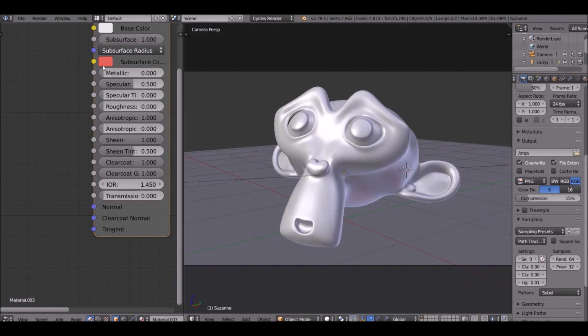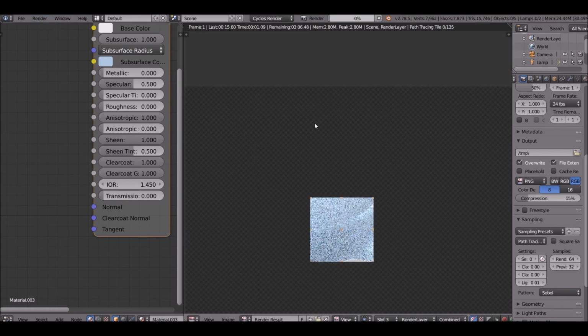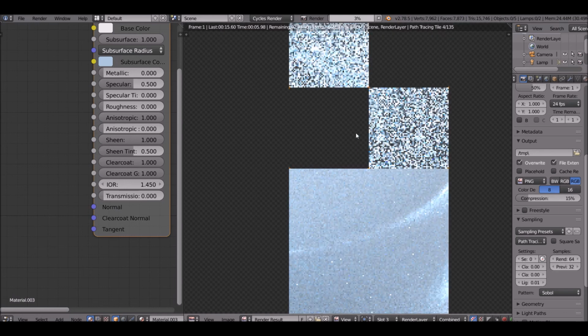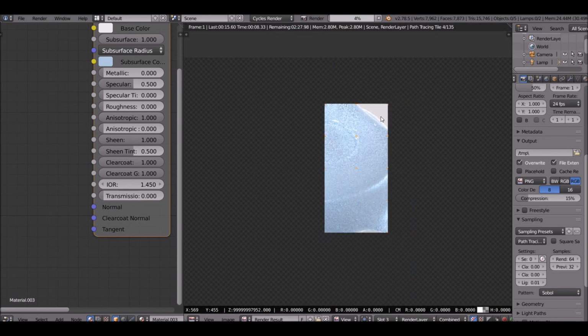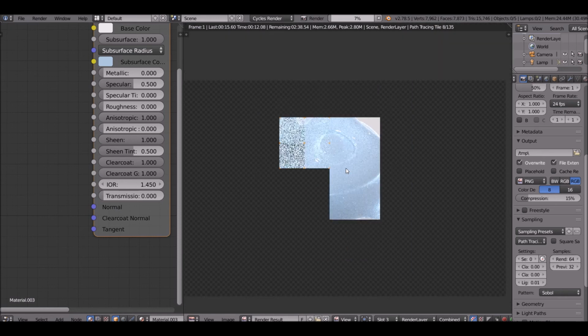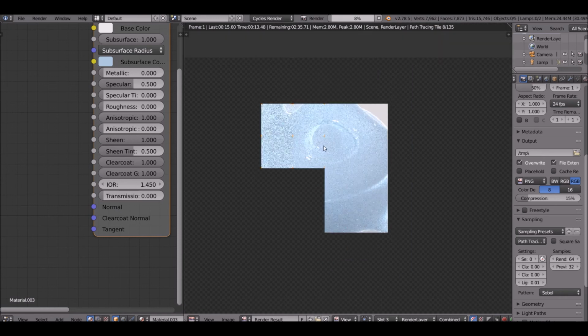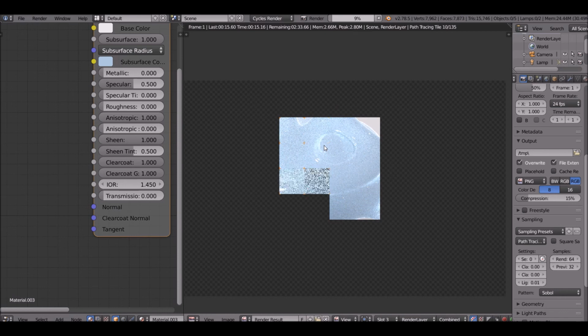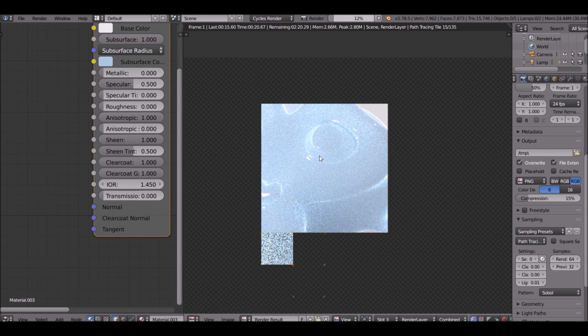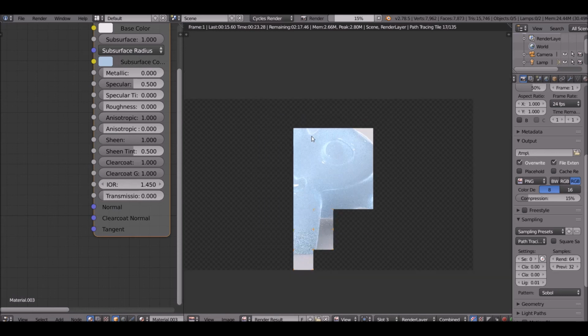So the subsurf, we turn that all the way up. Maybe we'll make it a blue color. And that kind of makes it look like a ghost, honestly. So the reflection that is coming off of it, as you guys can see, the reflection is very bright, and everything else is almost transparent. So that really looks cool. Very, very cool effect there. And you can change all the settings for that, too.